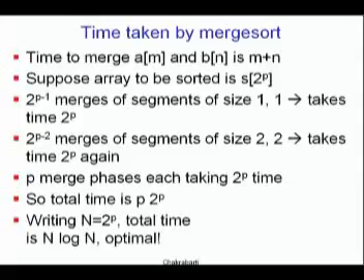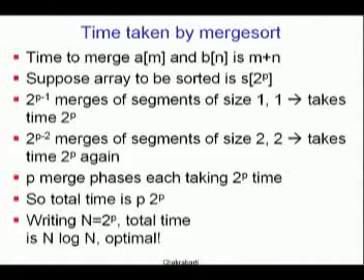So let's analyze the time taken by merge sort. In one merge, if I am merging together A[M] with B[N], clearly the time taken is about proportional to M plus N. For every item of output I send to C, I am doing a constant amount of work. I am comparing 2 numbers, I am copying one of them out, and I am stepping forward 2 cursors. It's a constant amount of work. So the time taken to merge A[M] and B[N] is some small constant times M plus N. Okay?